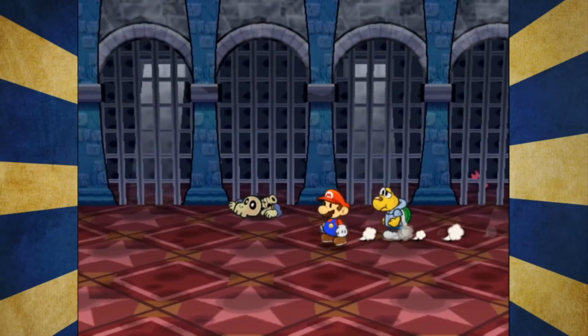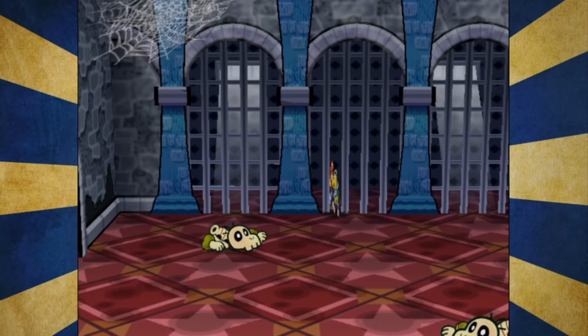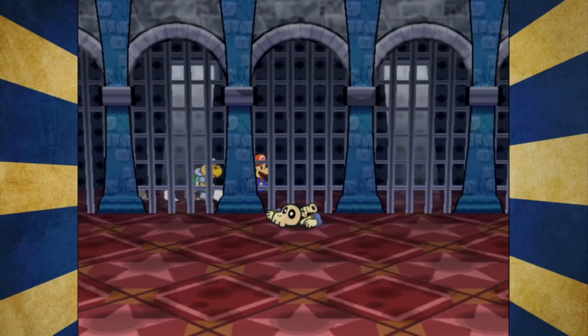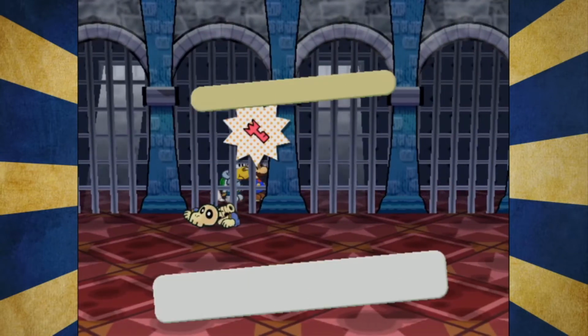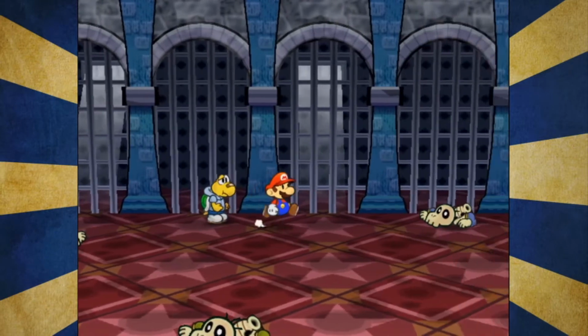Right there is the key. And there's Koops' dead dad / not dead dad, because that's not his dad. And we'll send Koops over, get that key right quick for us. Thank you, buddy. And we'll shimmy on back this way.